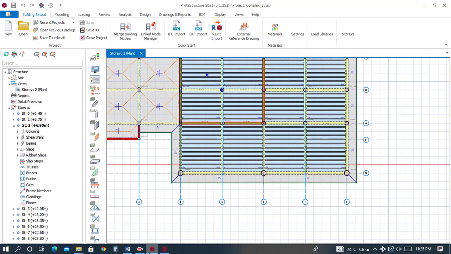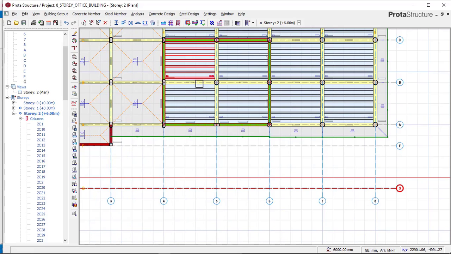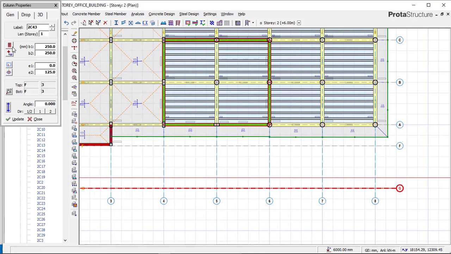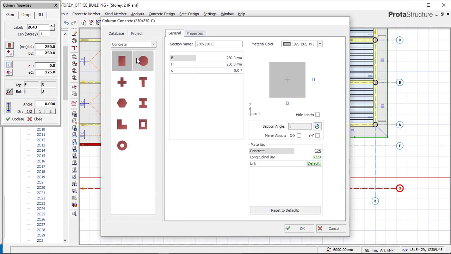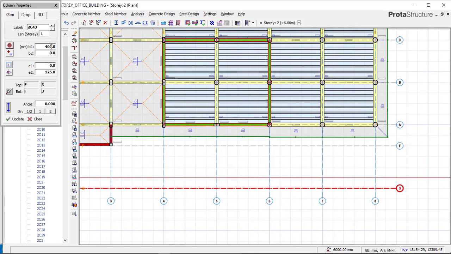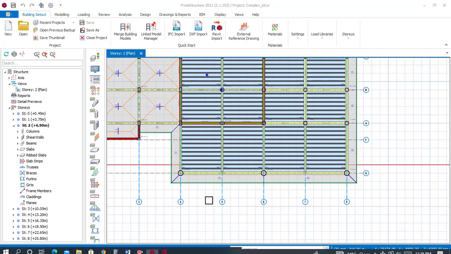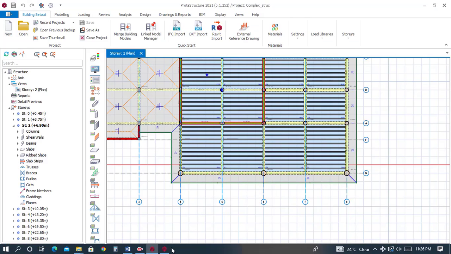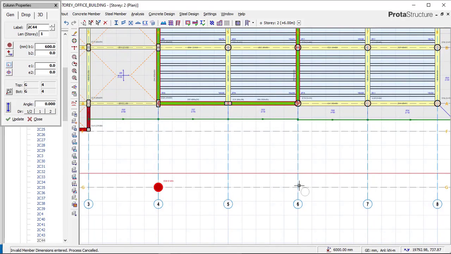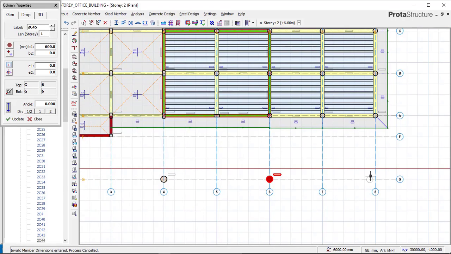So we go right now to insert a circular column of diameter 600. Let us just click on column, then change the column to a circular column. Click on this and choose circular column, and then click OK, and then input the diameter as 600, as you can see just there. Then click at this place and put eccentricity as 0, 0, 0, and then click at this point and put it at grid line 4. As you can see, we have it at grid line 4, 6, and 8. So let us put those changes now: 4, 6, and at 8, as you can see it here.